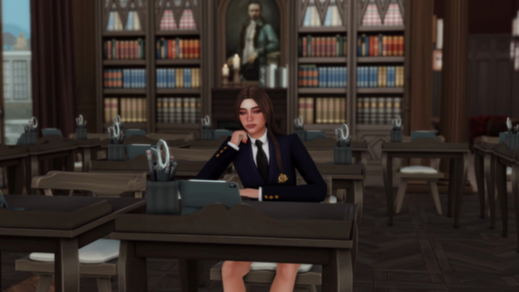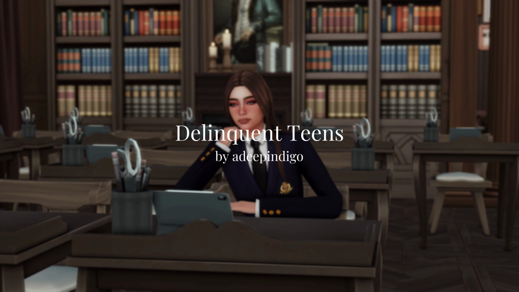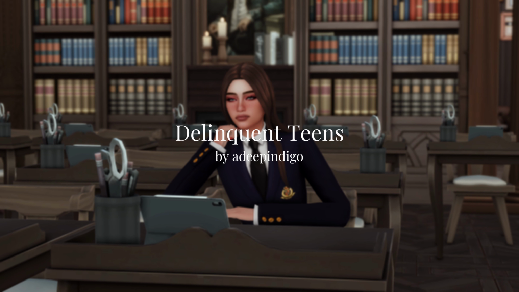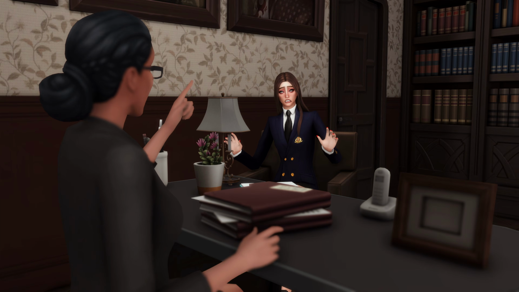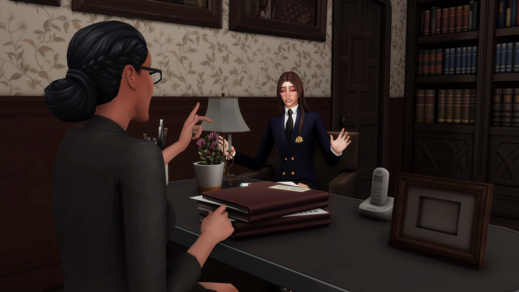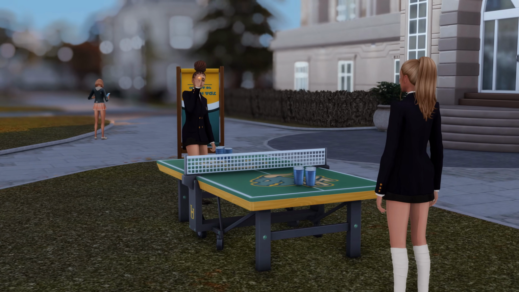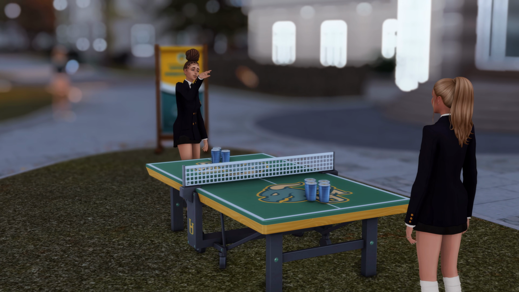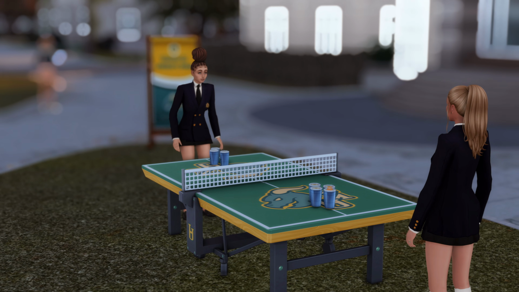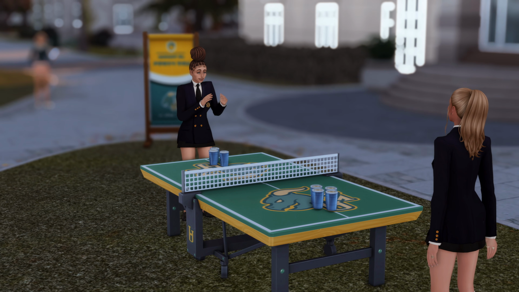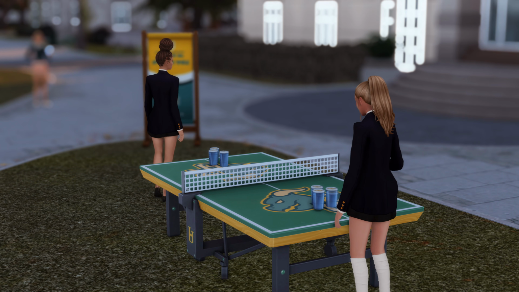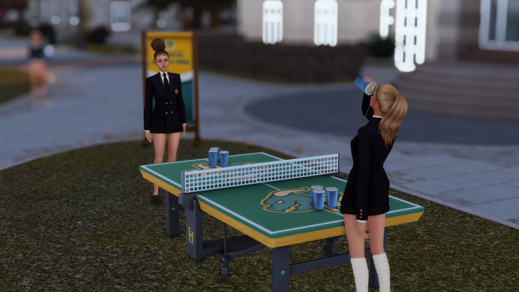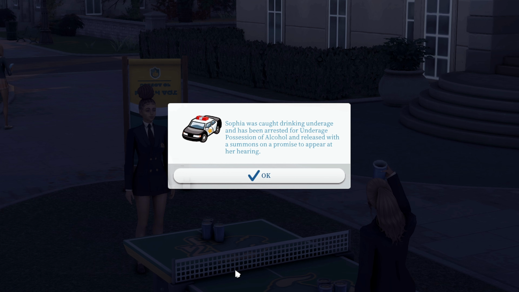Back to ADIP Indigo, I used delinquent teens to simulate rebellious Sims who may skip school or get into trouble. You'll notice that some of my Sims aren't exactly model students. This mod introduces new scenarios that revolve around mischievous teens. It gives your Sims the ability to run away into a rabbit hole while still being part of the family, and includes a school infraction and juvenile justice system. Your teen Sims will face real consequences for their misbehavior, whether they're pranking at school or tagging on the street.